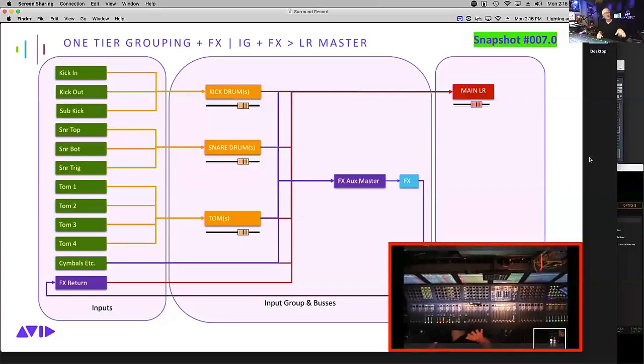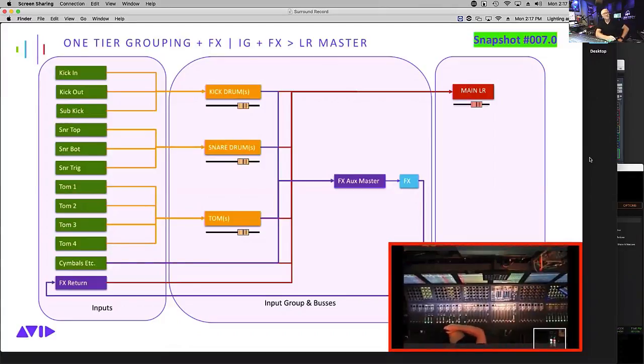Gets really screwy if you start sending audio from the input side here and not from the input group, right? This is part of the reason you're going to do an input group, so that you can process it and send it somewhere as a composite, right? So in this situation, you're going to actually go group to aux. You're going to take the kick drums up to the effects processor, the snare drums up to the effects processor, and the toms up to the effects processor, right? You're conceding that you're going to create the blend that is going to go up there.